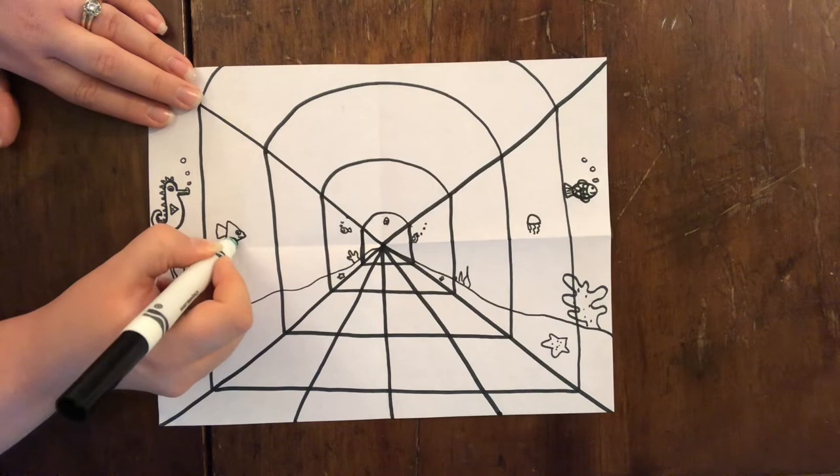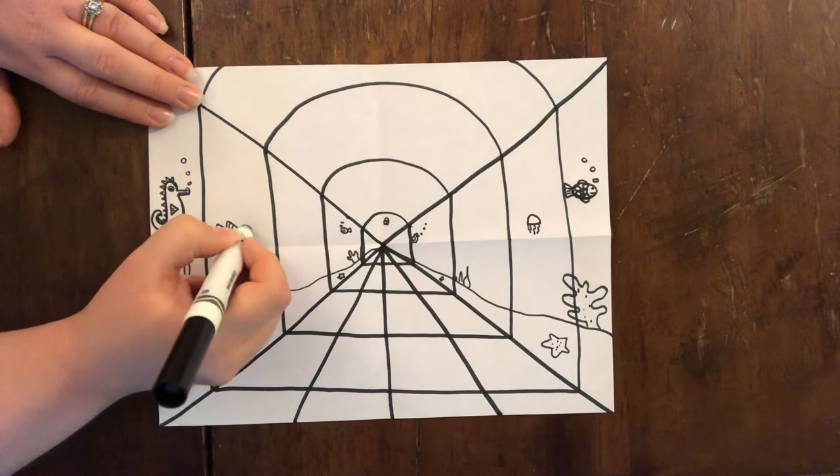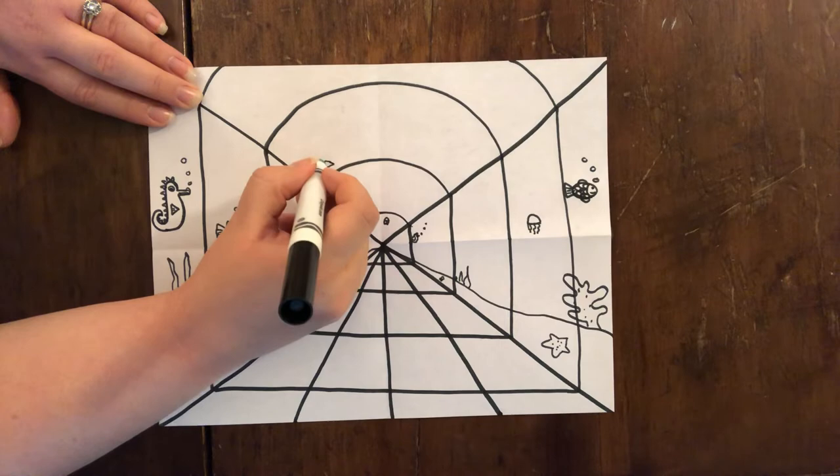With some stripes on them, some lines in their fin, maybe bubbles coming out of him. If I have one in the middle ground, he'd be a little bit smaller because he's a little bit farther away.